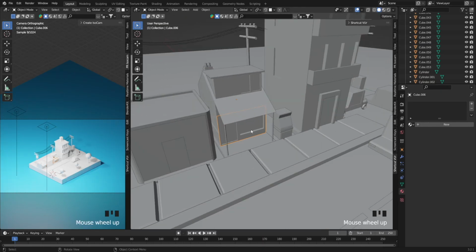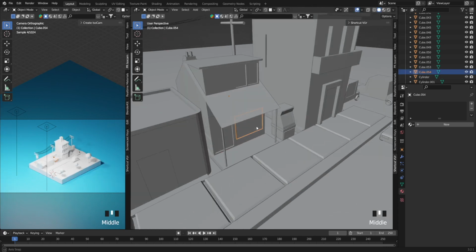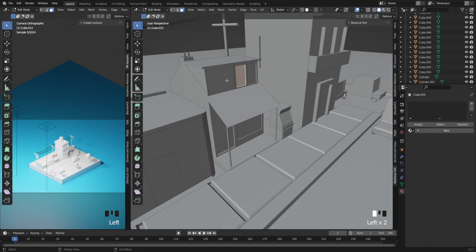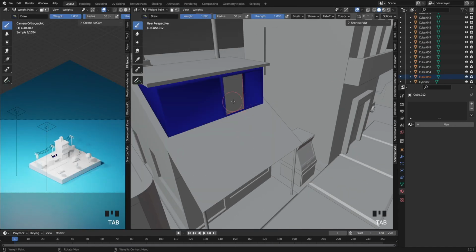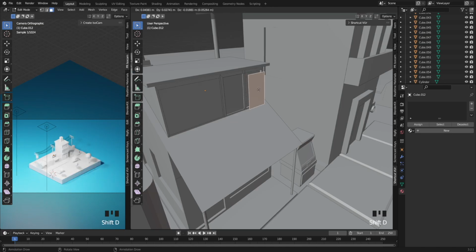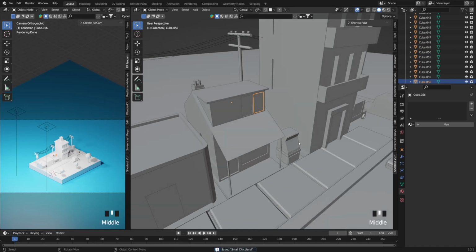So let's move on to our house right here, and it's the same thing with this design. Duplicate, bring this one forward somewhat and separate. And with the windows at the top, it's essentially the same thing. Duplicate, bringing them forward on the x-axis, and of course separate. So duplicate, bring it forward and separate. So that's looking good. Windows are separated right there.